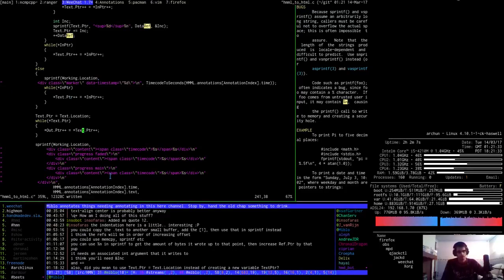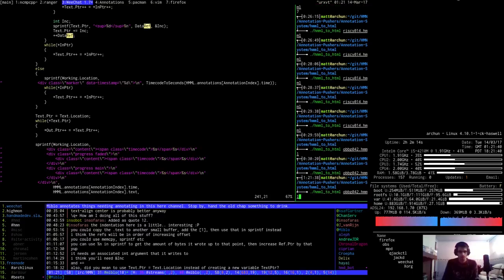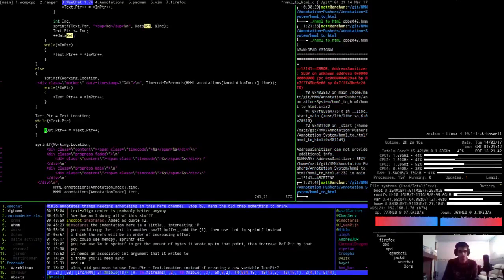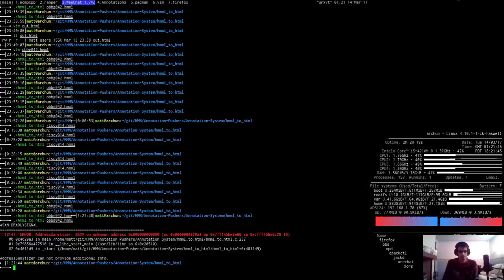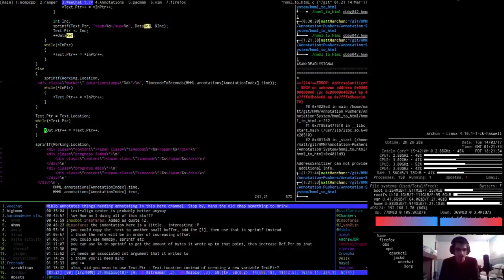Right, and then we say down here, while there's stuff in the, we want to say the text pointer is equal to the text location, and while there's stuff in that, right. The reason for the text in this situation is because we needed the working location as a different thing.